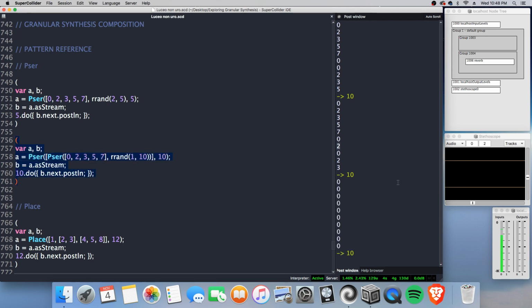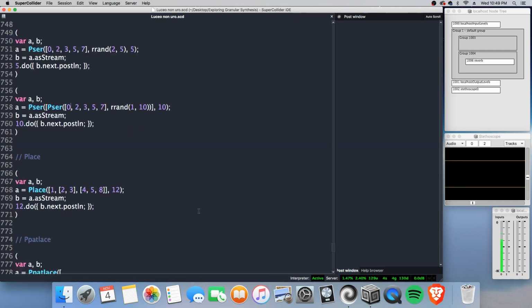And that's pretty cool. Probably musically boring, but that is the value 1 at the 0th place inside the array, which is 0. Now it could be 1, and it would have come up 1. So the 0 is not anything to do with the 0th place in the array. That is just how you speak in SuperCollider. I love that word 0th. It sounds awesome. Anyway, let's go ahead and move along.